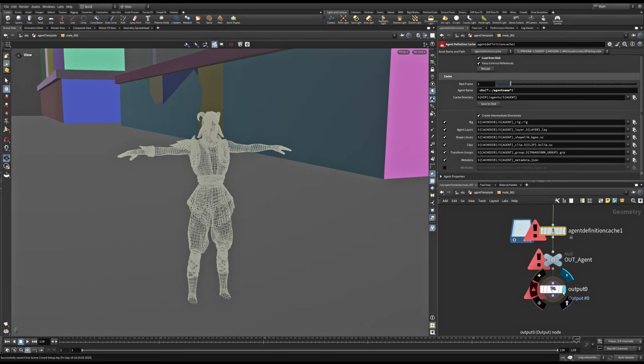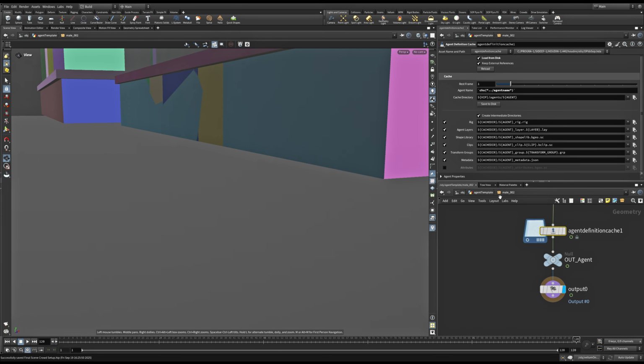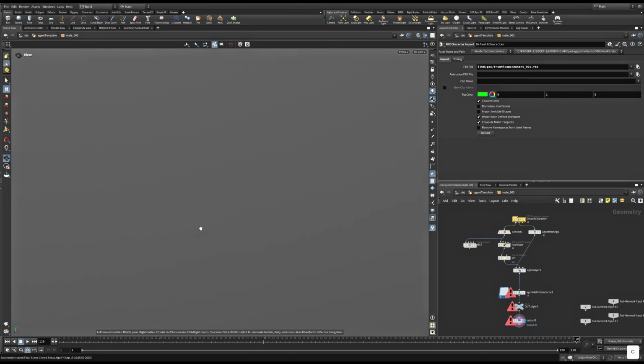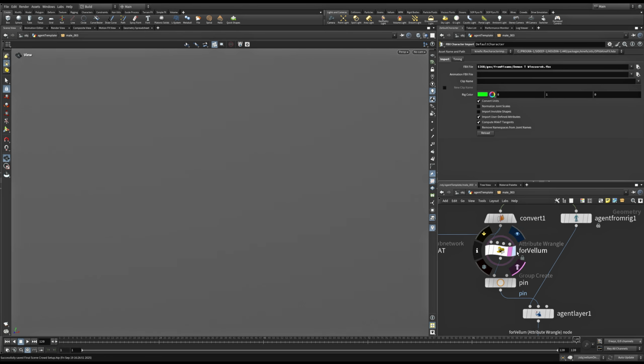We can click on Reload to make sure our agents are coming in. Now for our final male character. For this character, we will be making the Vellum groups.